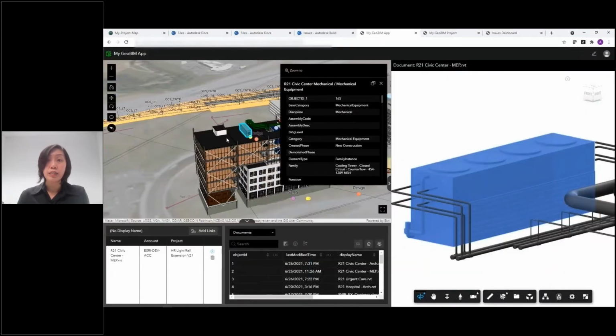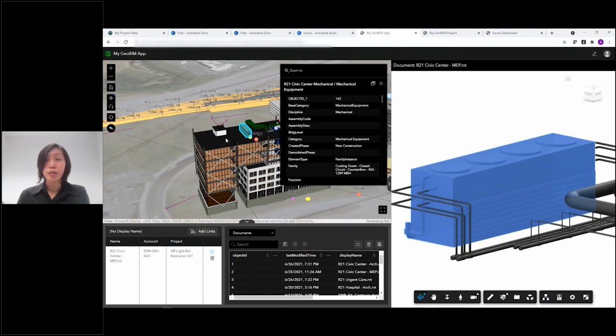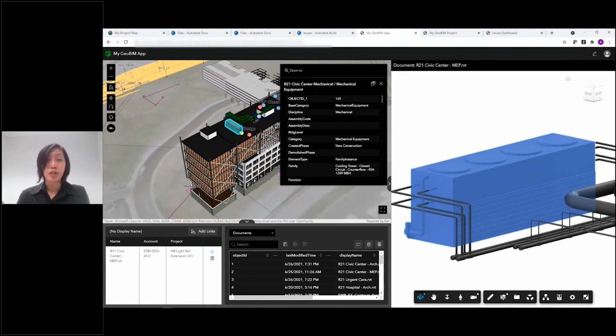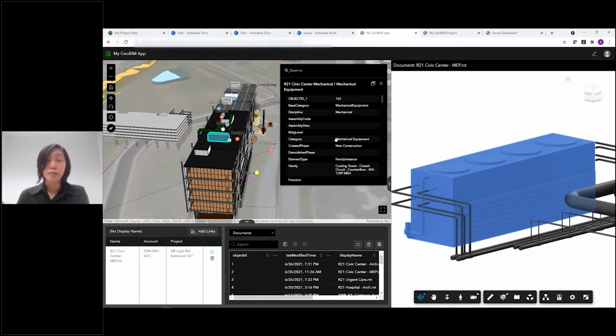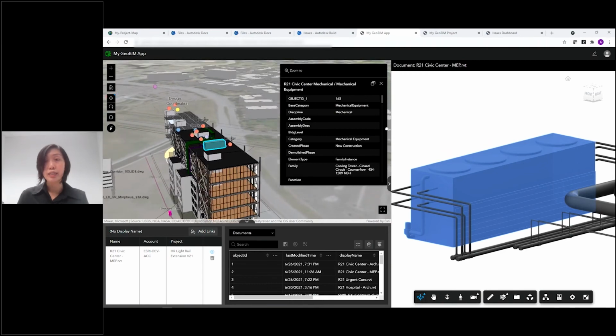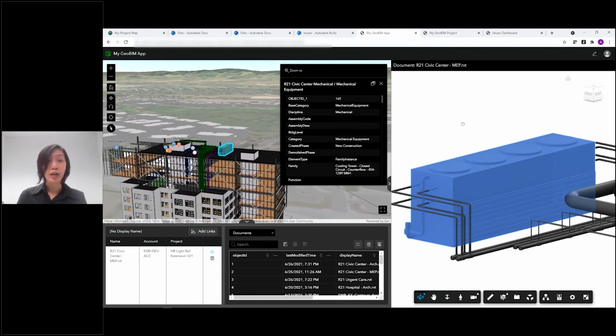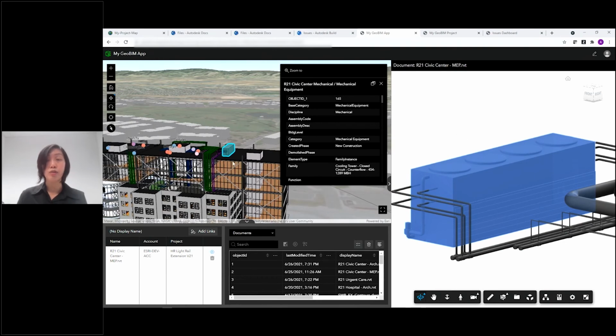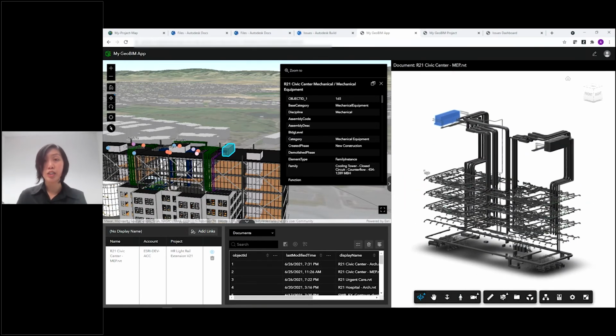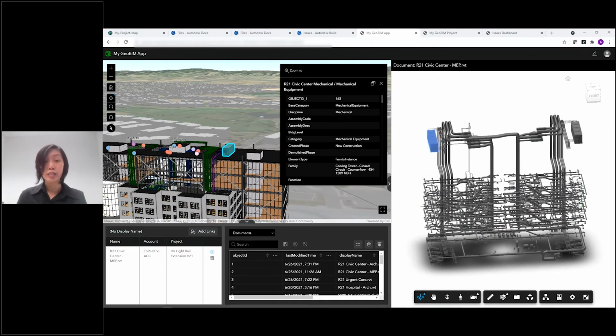To illustrate, this video shows on the left what you will see in the GIS. There is your base map, your infrastructure layers, and building scene layers. And what is selected in the GIS is the AC unit on the rooftop. And on the right is the Autodesk Revit model of the selected AC unit. And there you are able to examine the full route of the ductwork and engineering specifications that are linked to this AC unit.